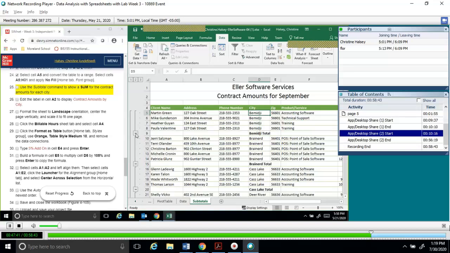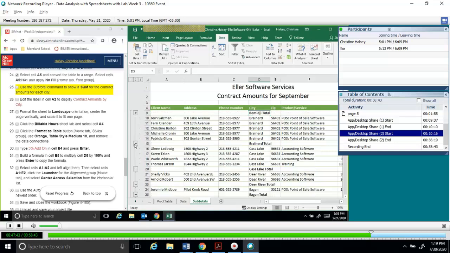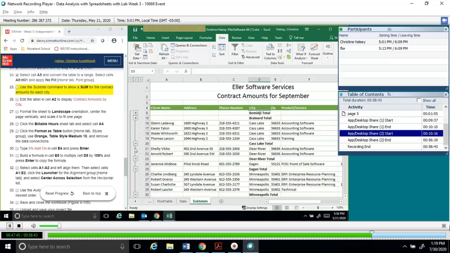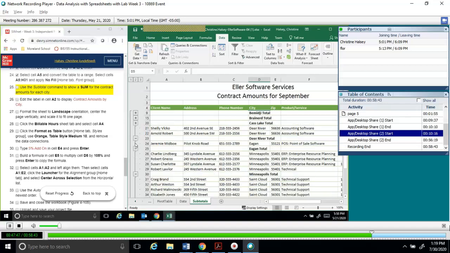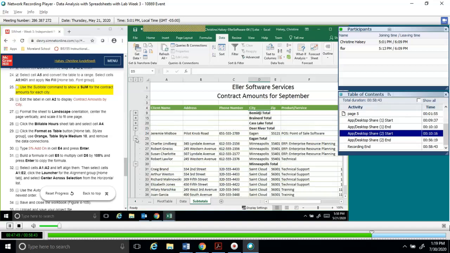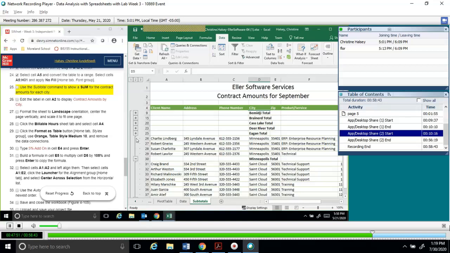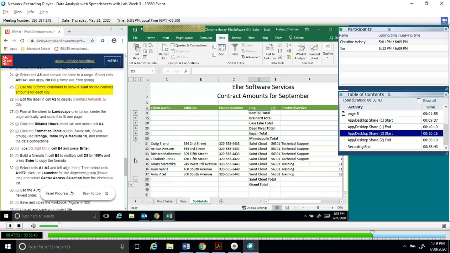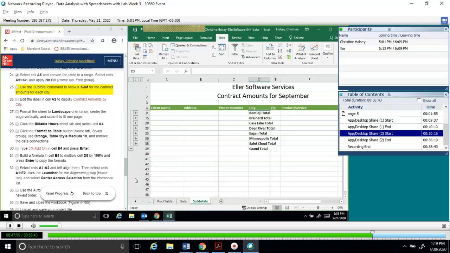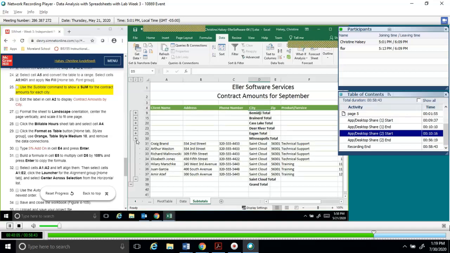Okay, so here is where they're actually talking about groups. You'll see how I can collapse each of these groups within here now. I can also then re-expand each of those groups.